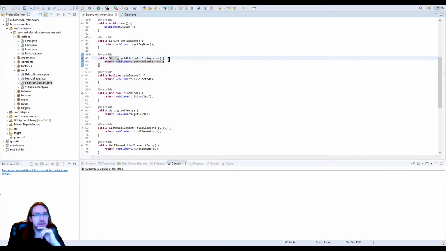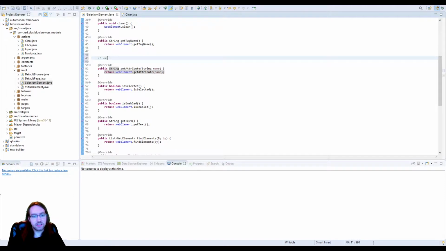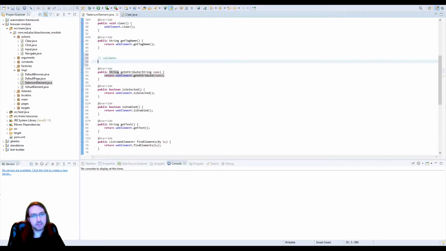So really it's going to be validate attribute. So for this, we need validate attribute is, attribute is. So basically, you know, A equals B. A equals B like that.